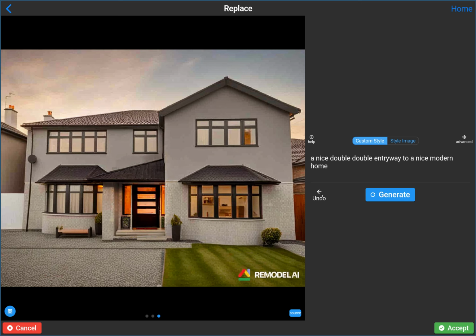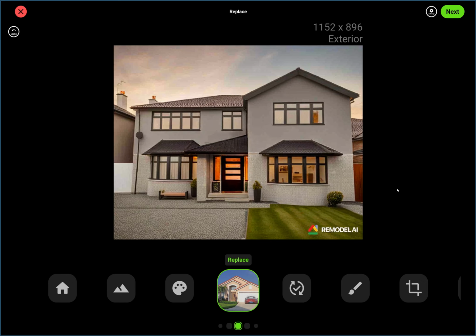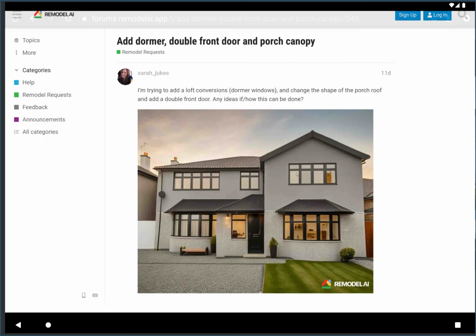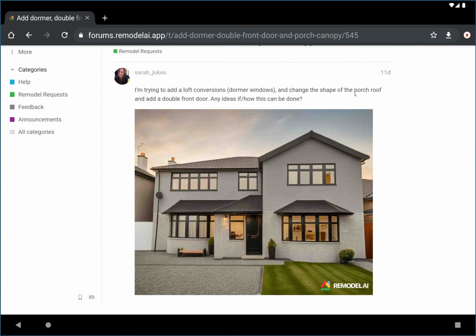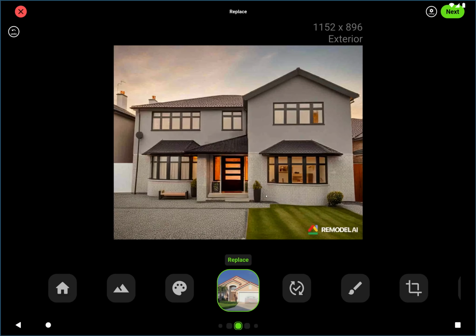Once you're done, and again, you can go back and hit this a million times, you just click accept, and then you would move on to your next thing, which let me check real quick in your post. What else you wanted to explore? Change the roof, I think. Oh, dormer windows. So I don't think this is going to work because I don't think your roof is steep enough, but here's how you go about doing it.